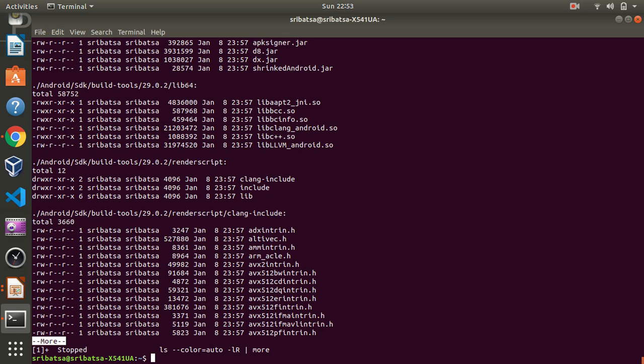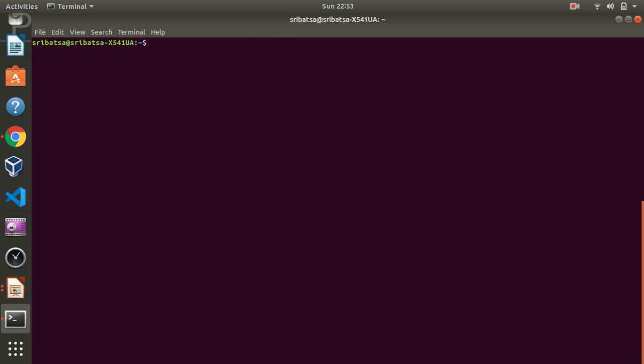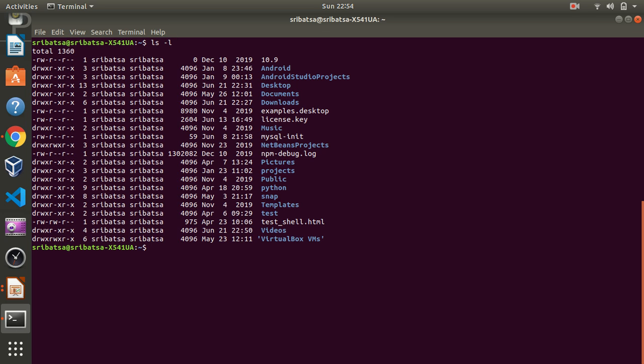The next useful example: let's say in your current directory or a Linux path you have many files and you want to know only the directories. If I say ls -l, then the first letter, if it is d, denotes that it is a directory.